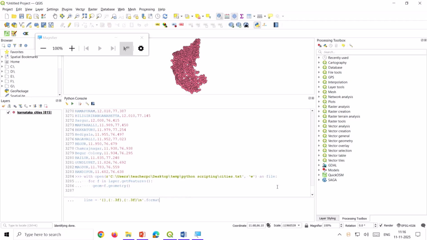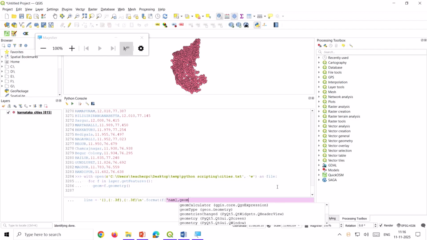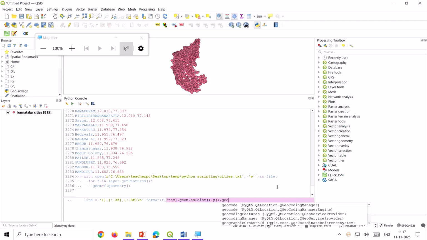Dot format, f within square brackets nam, square bracket close, comma, geom dot asPoint within brackets, open and close bracket, dot y open and close bracket, comma, geom dot asPoint open and close bracket, dot x open and close bracket.